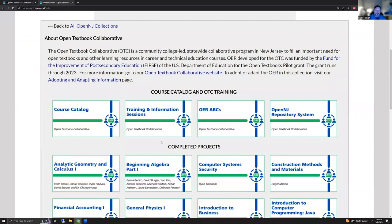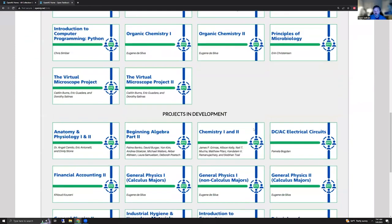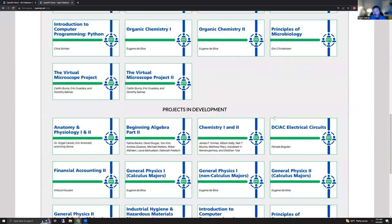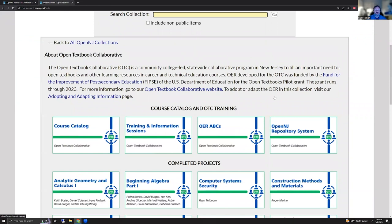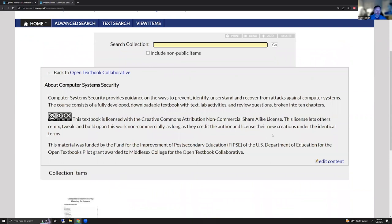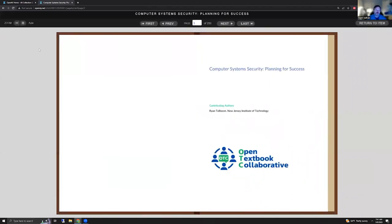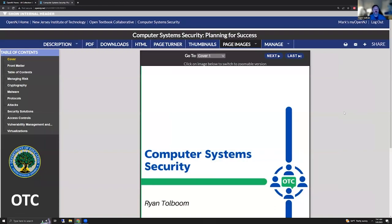If you go down, you'll see all the different projects that are currently a part of this. These are just the projects that are a part of the grant. So we have a good amount of OER stuff being created. You can navigate into a collection and view the material. This one has just a textbook, essentially. So you can do page turner and look at these. We get a lot of things from already building this within a digital repository — all of this was already there. One of the things we're adding then was the Open Publishing tool itself.